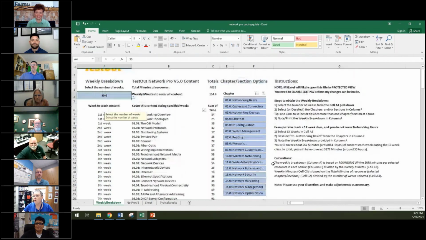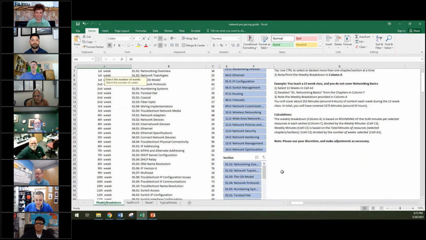And so I actually used the objective mapping. I'm jumping around now, aren't I? I used the objective mapping to check and see what I needed essentially in order to get my students through and get them to the certification.